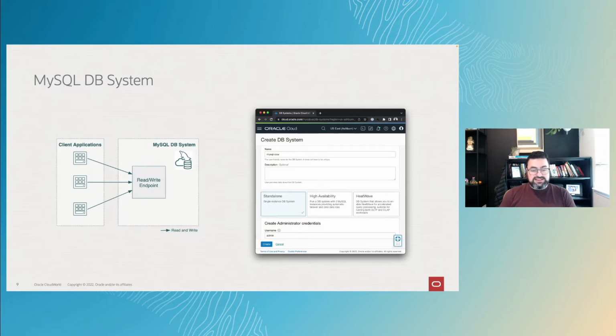Behind the scenes, we are going to provision a database for you. We will create a virtual machine, install MySQL, configure MySQL for you. But all you need to do is to enter a few pieces of information, like the configuration that you want for this database, if it's a standalone, if it has HA, if it's for OLAP and you want Heatwave enabled, and we provision an endpoint.